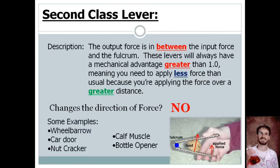You lift up, the thing goes up. So wheelbarrows, nutcrackers, that's how your calf muscle works on that, if you look back at the diagram on the notes of the muscles.